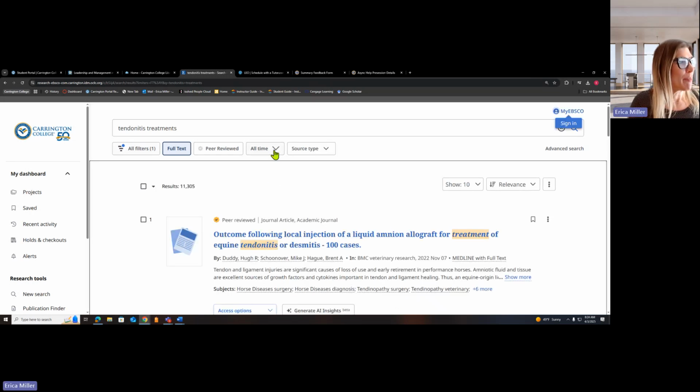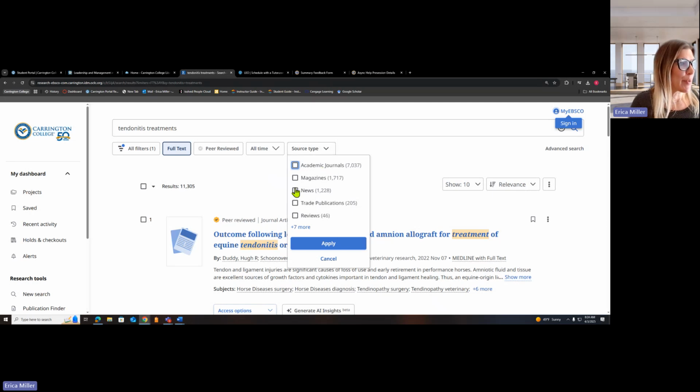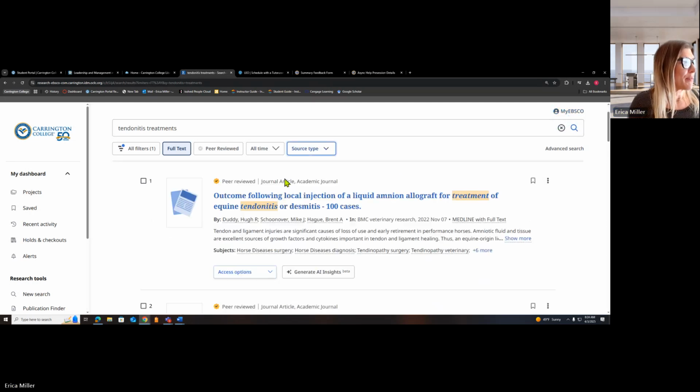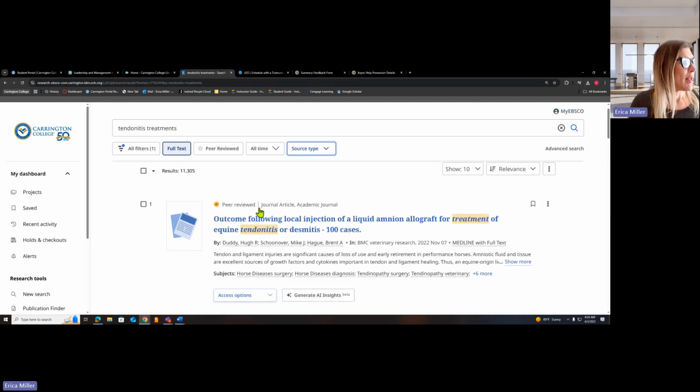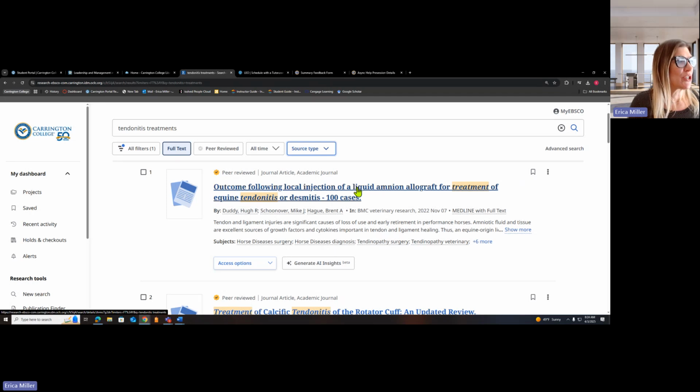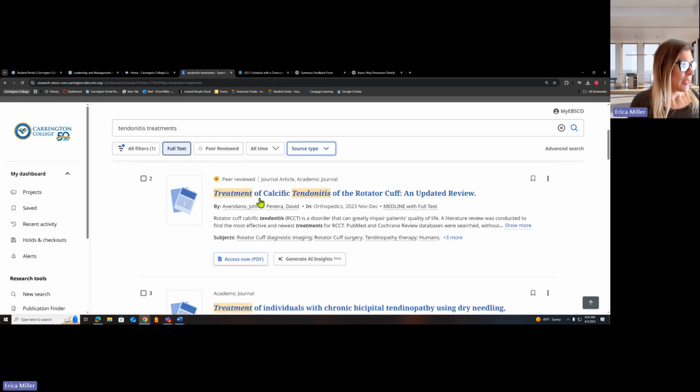You can also filter it by time. So you can just have publications over the past 5 years, 12 months, source type. Oh, here's one. Outcome following local injection of a liquid amnion allograft, equine. That's for horses. Here's one for calcific tendinitis of the rotator cuff.